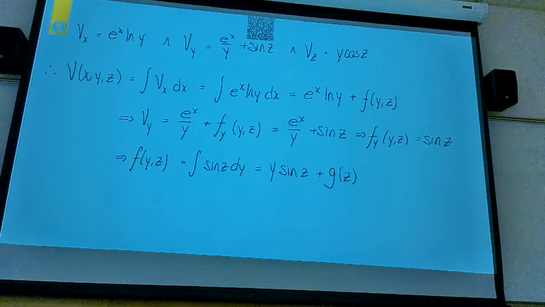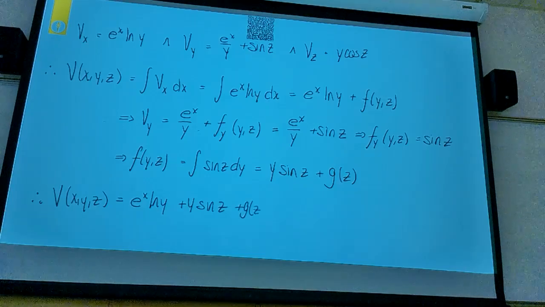So just strictly a function of z would be constant with respect to y. And again, because f was never a function of x, g can't be a function of x. Is that because we started with dx? Okay. So here's where we're at right now. We now define that function g.